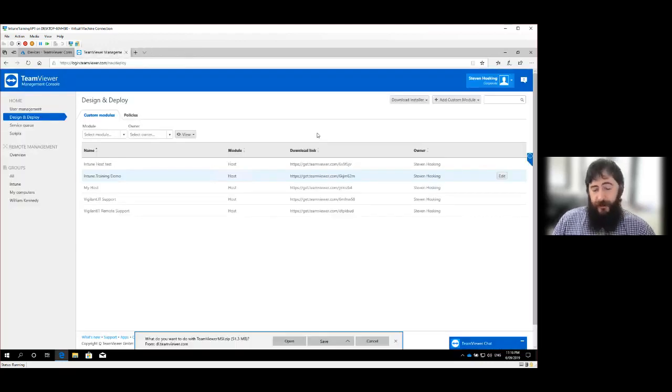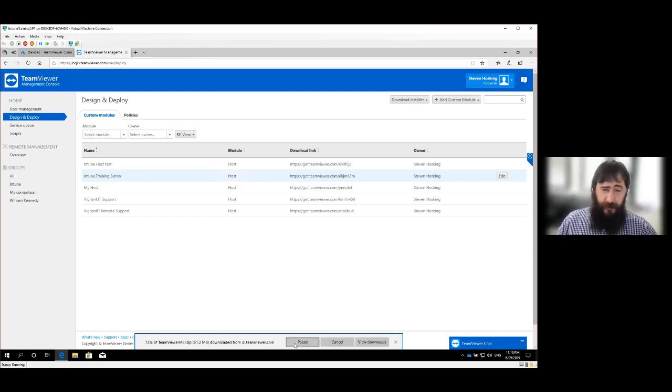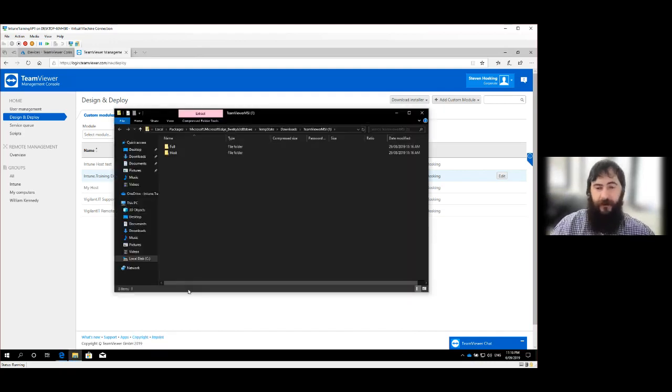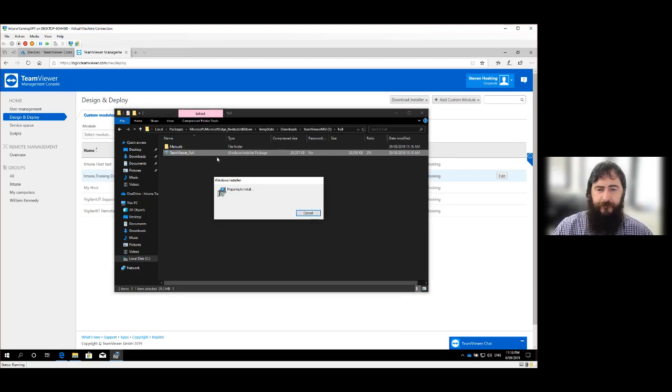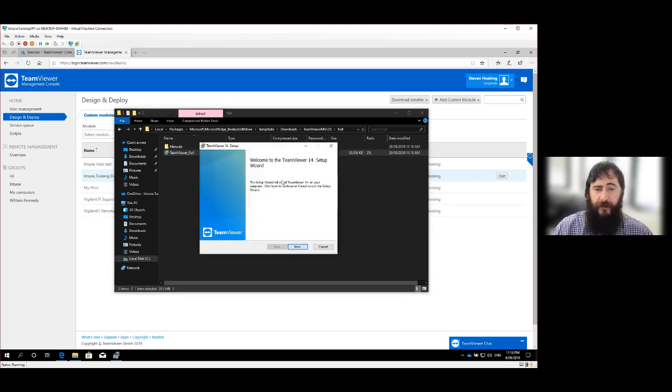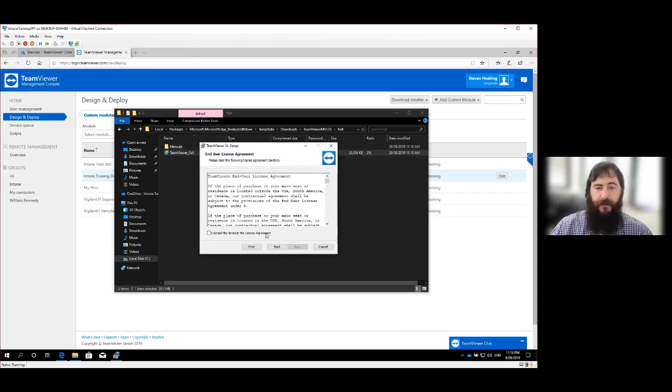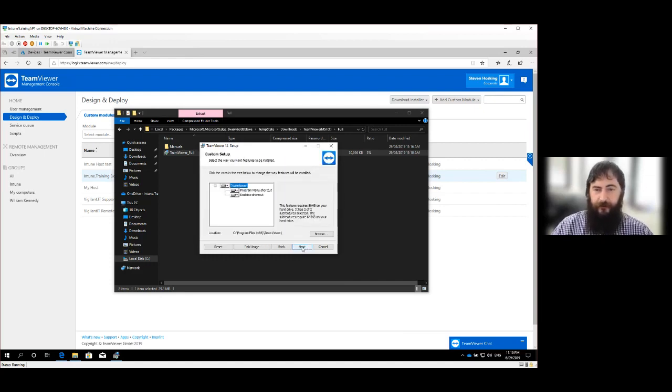It's very important as an admin that you have signed in and activated your license for TeamViewer when you're trying to connect to the computer, because otherwise you end up getting a version mismatch issue and you don't have the ability to authenticate. So we're just going to use the full client here and quickly install it. Make sure you're using the latest version, which is TeamViewer 14, and I'll go through the process of installing that really quickly.